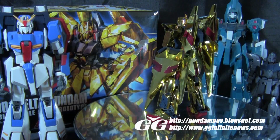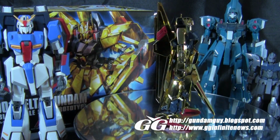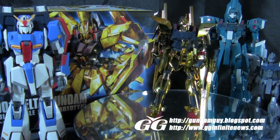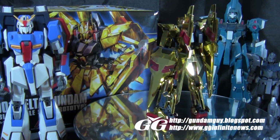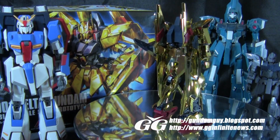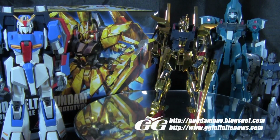I kind of wish Bandai would do with the transforming kits what they did with the Banshee and the Unicorn and give us a kit per form. That way you get both modes in perfect anime accuracy without having the extra parts and stuff left over. And plus you could have them side by side and make a nice little display that way. So maybe Bandai will do that one day for the high grade kits.